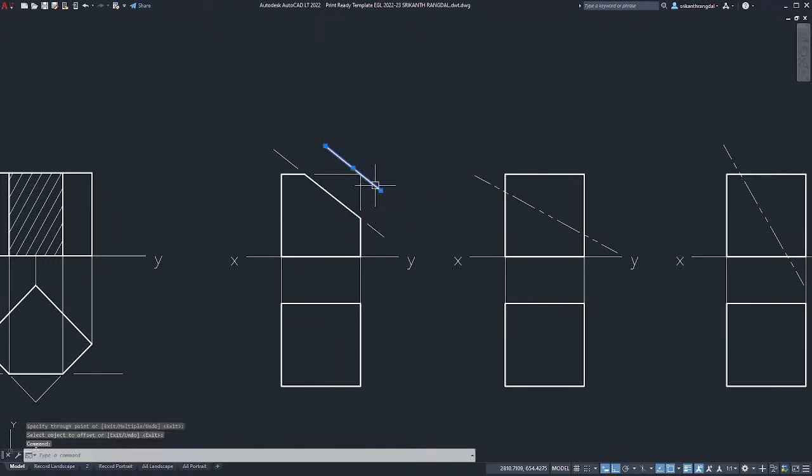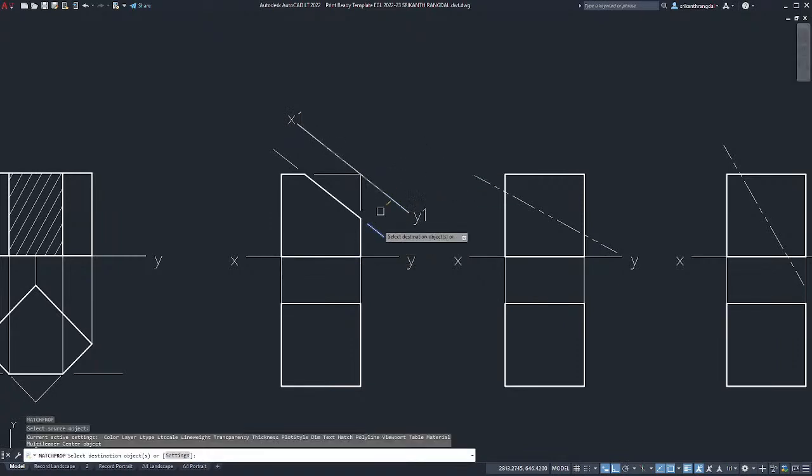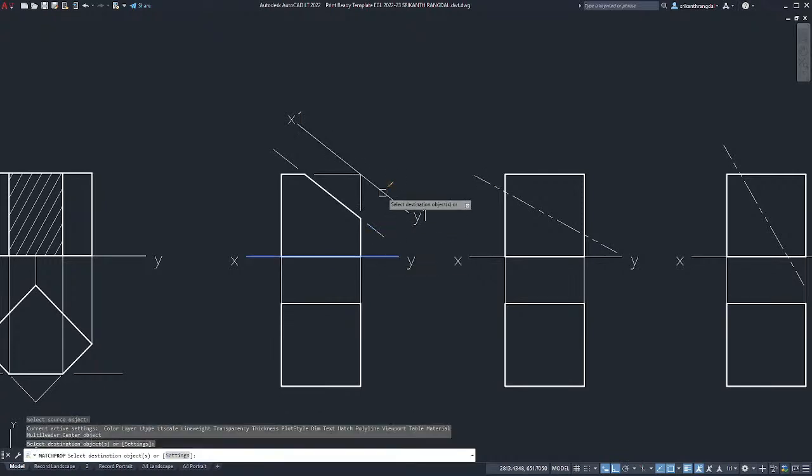And this line will become our x1 point, x1 here. This line need not be dark, so it just needs to be light, just like this.